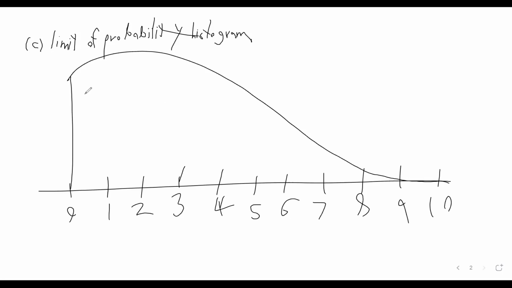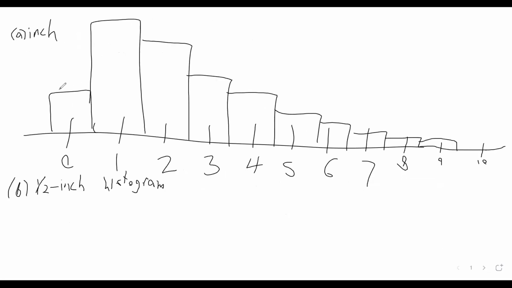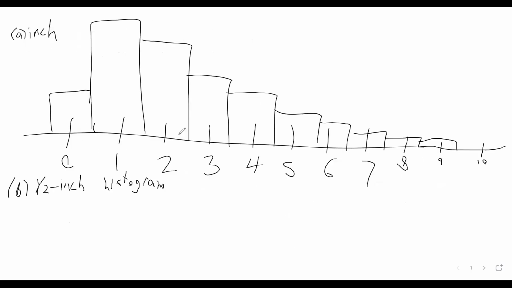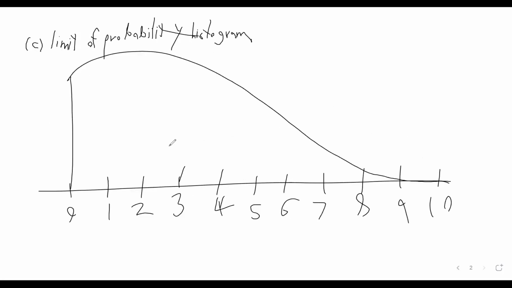So now you have, so this is the limit of the probability histogram. So while before you had rectangles, these rectangles become smaller and smaller, but they approximate the height of this final curve, and that's when you take the limit. So that's when you take these widths, these bases of these rectangles to be infinitesimally small. Okay, so you get a limit. And so this curve in C is called the probability density curve of a continuous random variable.